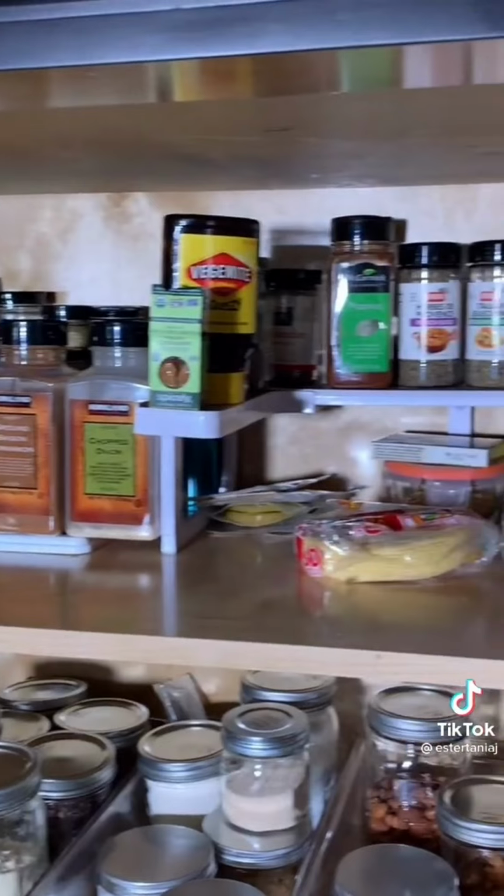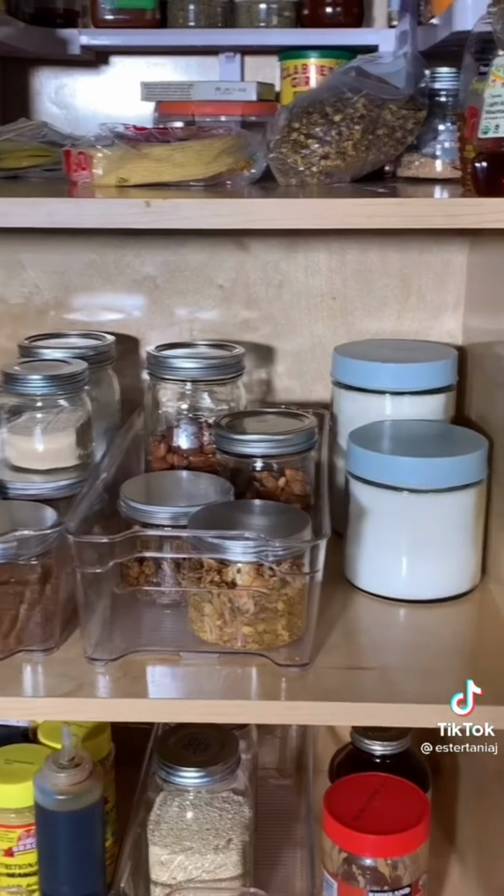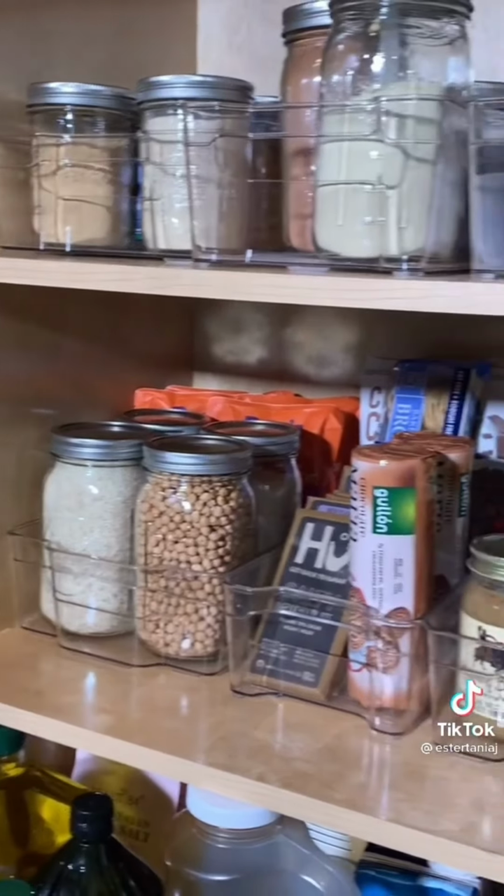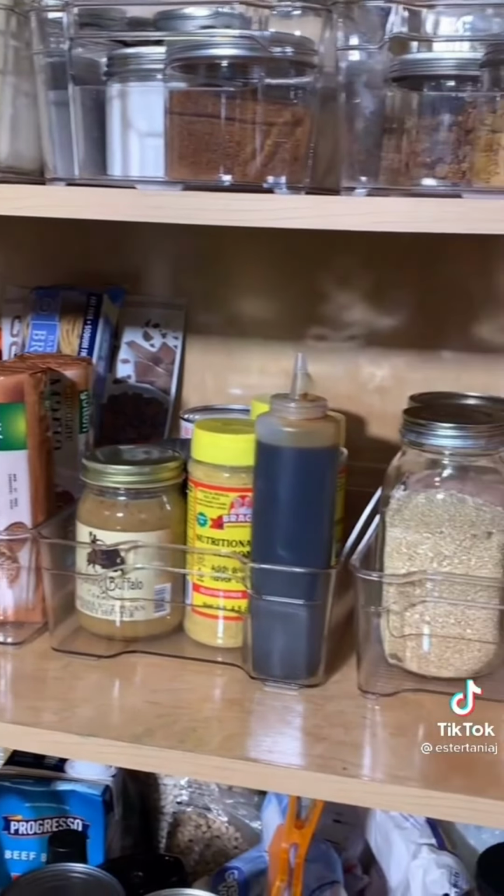The top level has all the seasonings I reach for every single day when I cook. Below that, I have nuts, baking supplies, and superfoods that I use in my smoothies. Below that, I have dried grains, healthy snacks, almond butter, peanut butter, all that stuff.